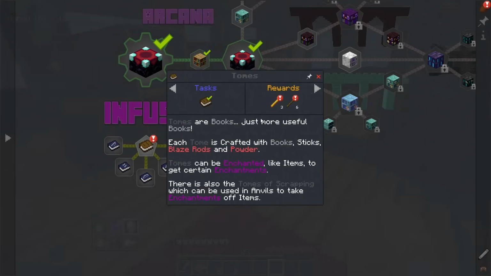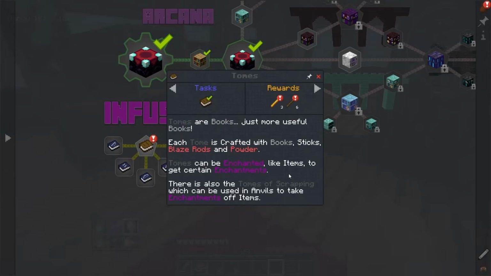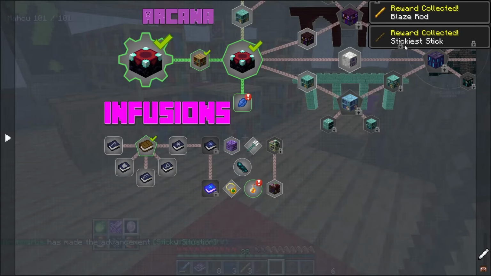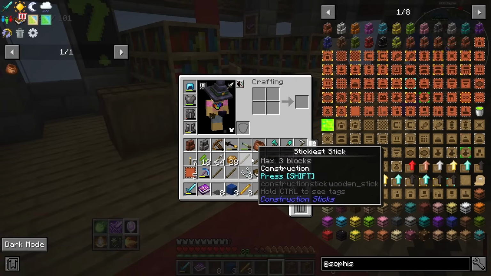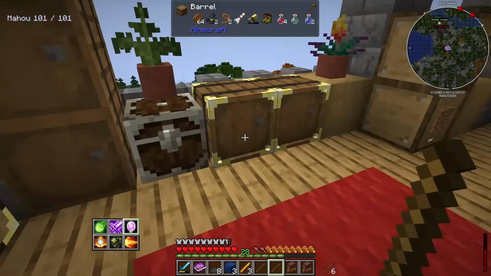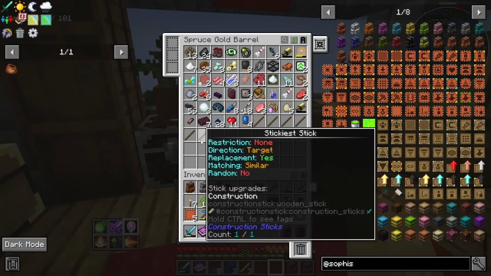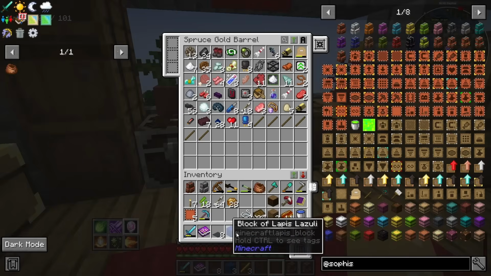Anyways, tomes are books, just more useful books. Each tome is crafted with books, sticks, blaze rods, and that can be enchanted, like items, to get certain enchantments. There are also the tomes of scrapping, which can be used in anvils to take enchantments off items. Thanks to the stickiest of sticks, it's a reward. Stickiest stick. What? Max 3 construction? I don't even know. Stick upgrade construction. So these sticks can upgrade books to be better for mining.